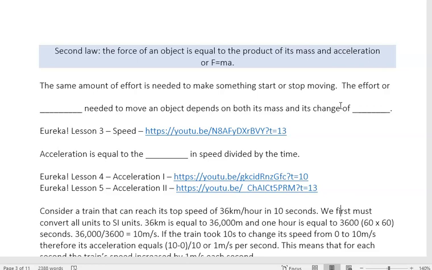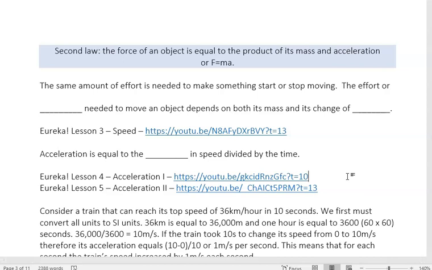Okay, we have two videos on acceleration. The first one just explains the concept of it's actually not the speed that matters, right? It's that when you ride your bicycle, you can never just start riding your bicycle at 10 meters per second, which is pretty fast. That's 36 kilometers per hour. We don't like to use kilometers per hour because it's not an SI unit. So we're always going to divide the number in kilometers per hour by 3.6 and convert it to meters per second. If you watch this video, it will go through that maths. But the fact is, you just can't start going at that speed.